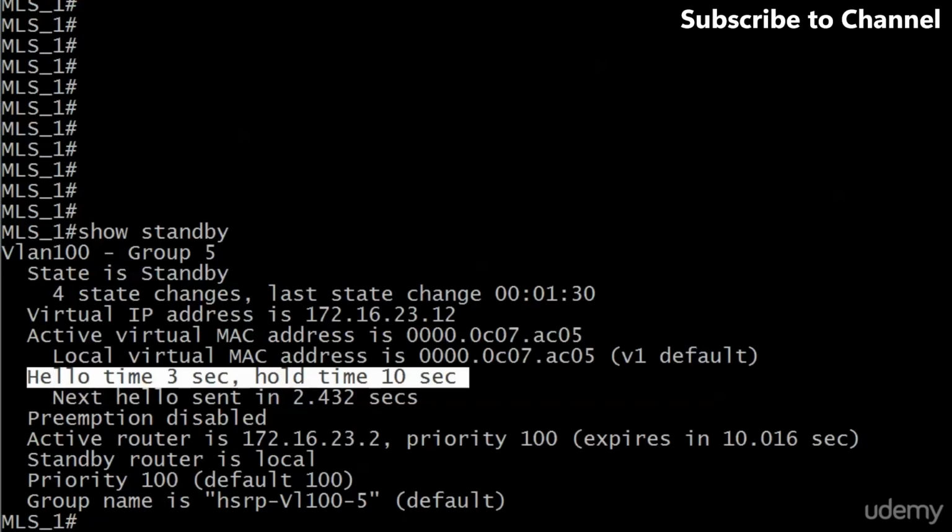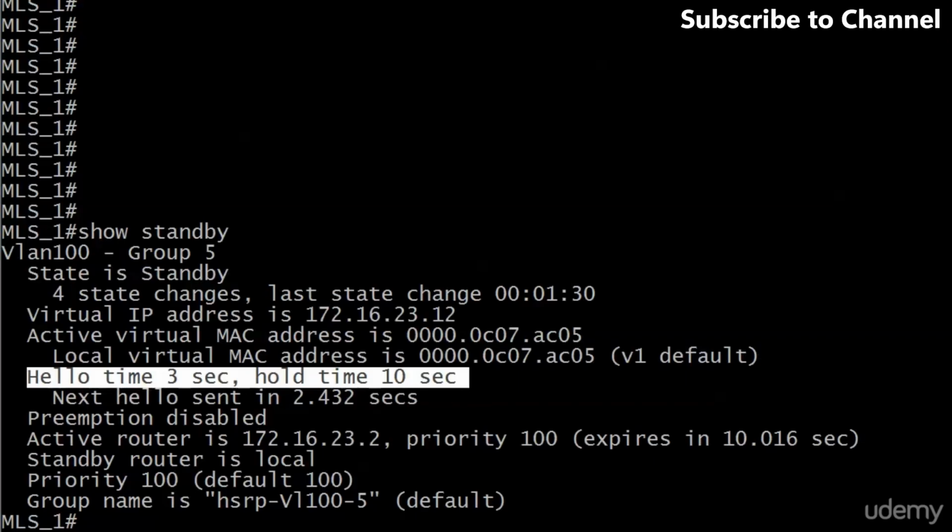Time to do a little this and that with HSRP. A couple of things I want to show you, and the first one is changing the timers. Frankly, you can leave the HSRP timers alone, and I don't think the overhead is terrible. But if you really need to change these or need to change them on the exam, you certainly need to know how. What I've done since the last video is I took all the old configs off, and the only thing I've put back on is the standby 5 IP command. That's it. So we're looking at all defaults here.